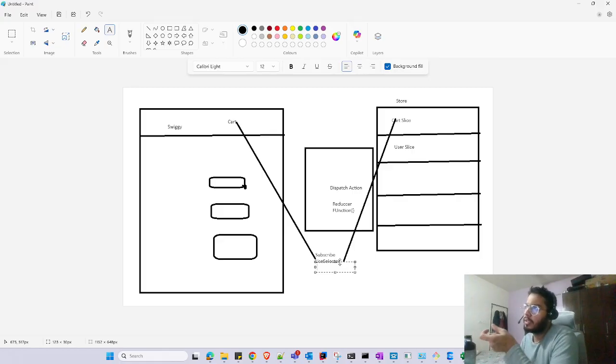Once you subscribe, your cart component will be automatically updated. So once you click it, it will dispatch an action, and the reducer function will update your cart slice, and useSelector will subscribe to this cart slice, and the cart component will be updated automatically.